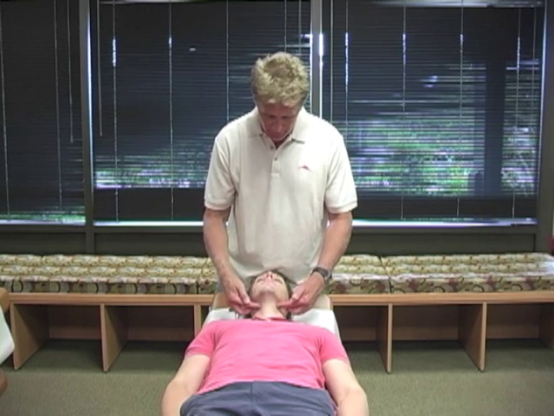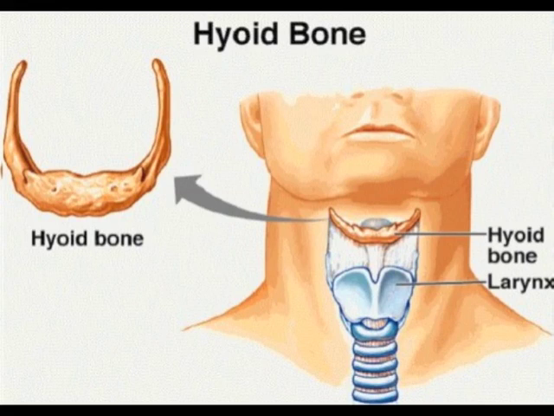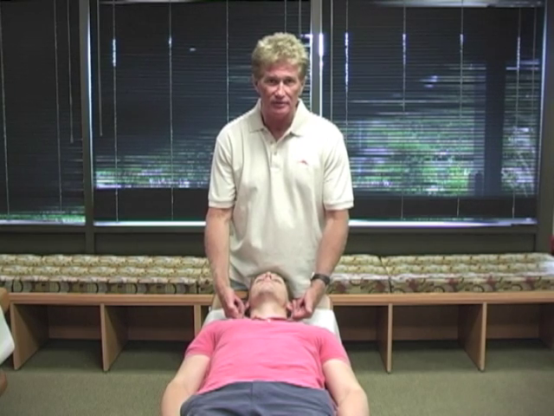I want to move down underneath in here into the throat. This is a really important area. There's a little hook bone over here. It's about like this. It's a little ring. It's called the hyoid. Now, one of the most powerful things that you could do for laryngitis, besides adjusting the spine here at C5 and 6, is checking that hyoid bone.